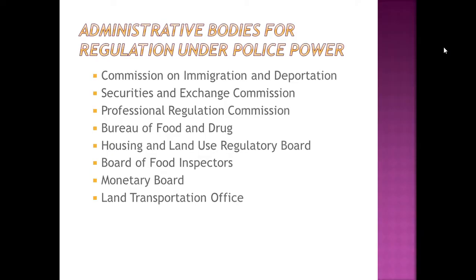Now, the fourth one, the Bureau of Food and Drug. Next, Housing and Land Use Regulatory Board, HLURB. Maybe it's your first time to hear this, but if you want to build a subdivision, for example, you need the Housing and Land Use Regulatory Board. We have the Board of Food Inspectors. We have the Monetary Board. And, of course, the Land Transportation Office. Yung kinatatakutan ng iba na kapag bumabiyahe, walang license or expired license or with an expired rehistro.